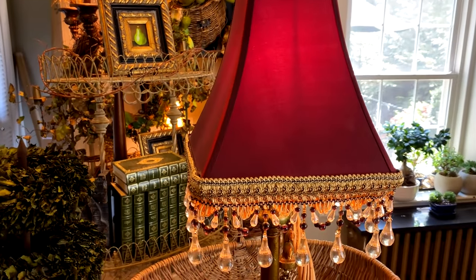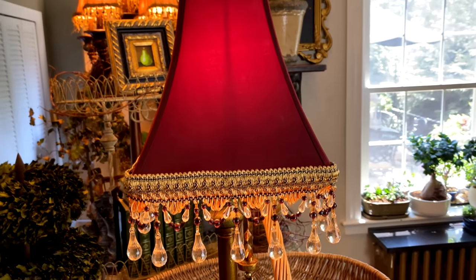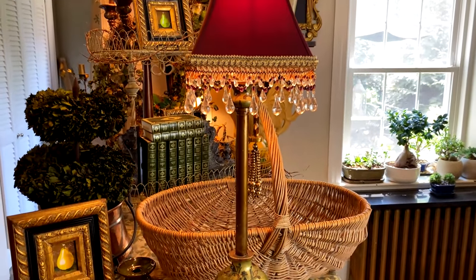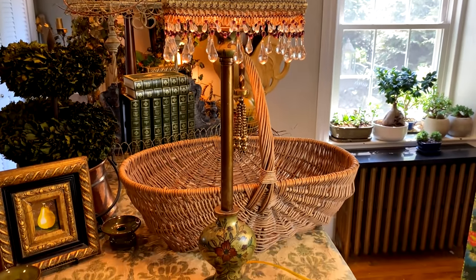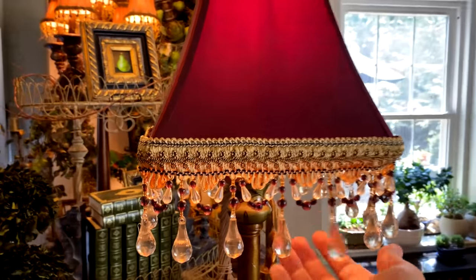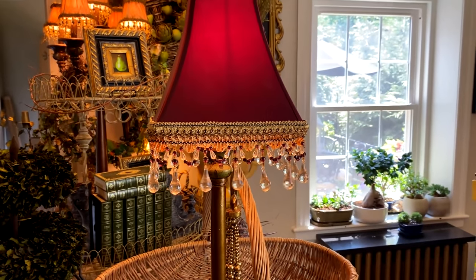And I just love the glow on these lamps, and I have a huge, wonderful surprise coming up. My whole entire staircase and wall going up and foyer area is just going to be rich in a fabulous fairy tale. It is definitely going to take you all away to a different land, a land of pleasure, for sure. I actually made the lampshades. I added on this beaded trim, and after all these years, I still love them.